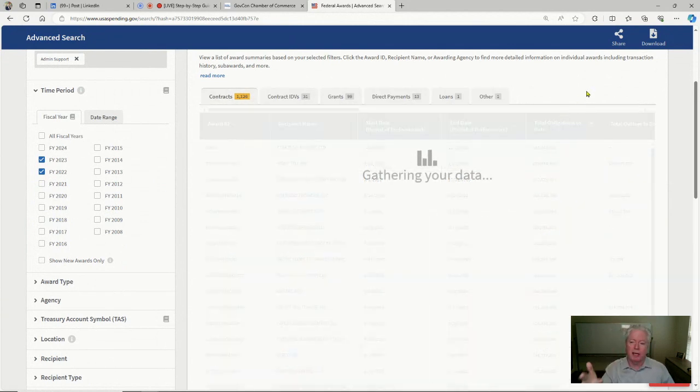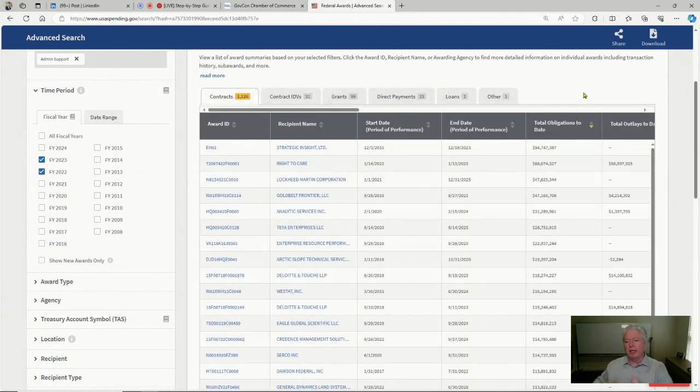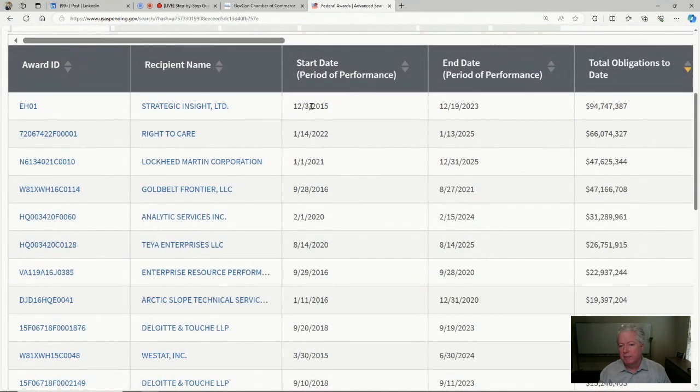So I just sorted by that field, total obligation. And I'm curious because my customer could do admin support. They've been around a while. They're an 8A firm. So I start looking in here and trying to figure out which ones they might be able to go after. And also the other thing I'm looking for, if you can see this start period and end period, the farther back the start date is, the more I can see that this contract's probably coming up. And I might click on it to go look at it more.